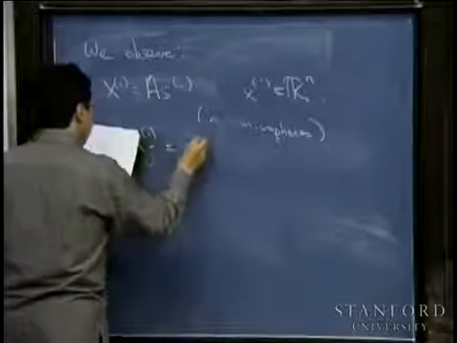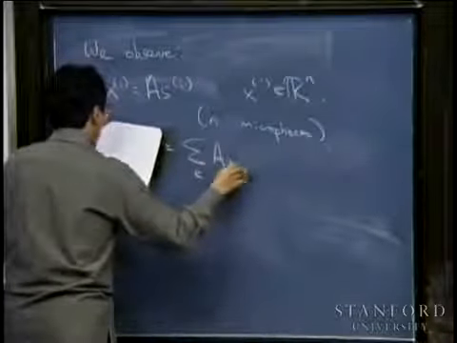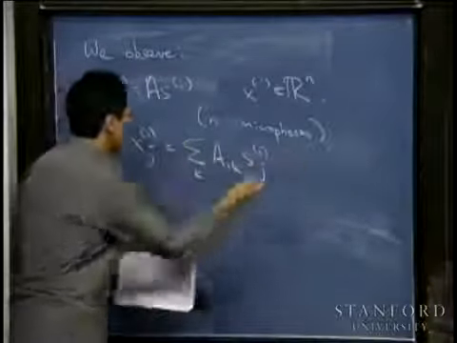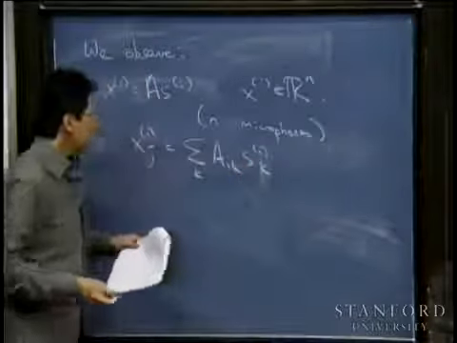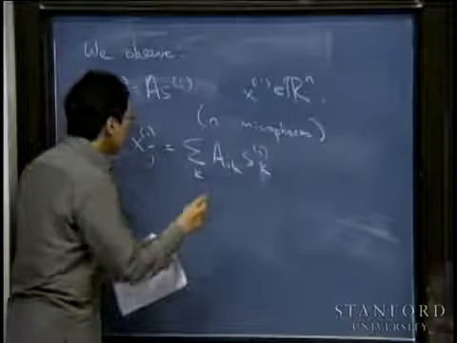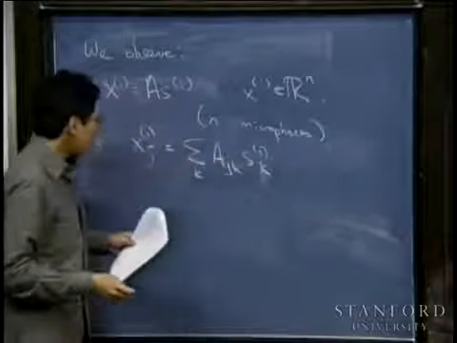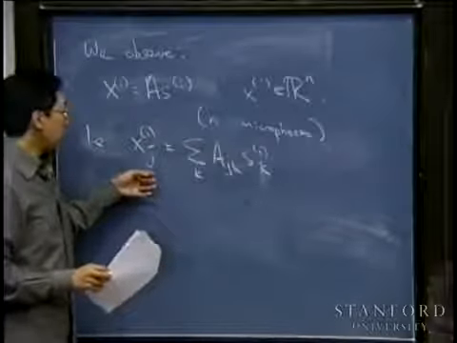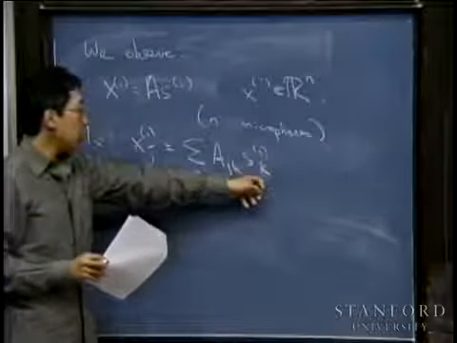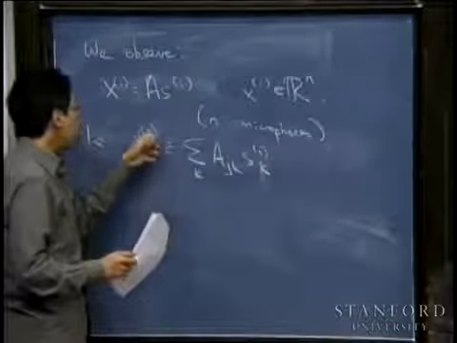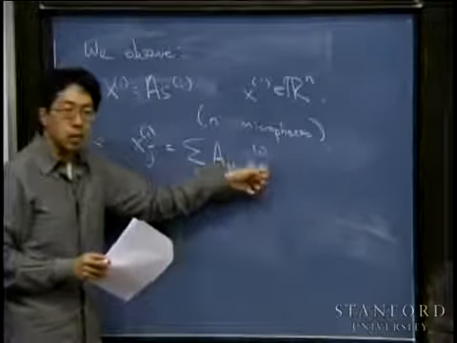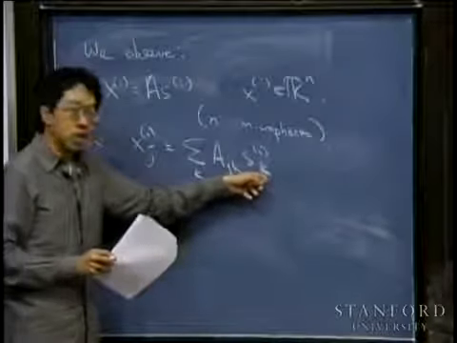By definition of matrix multiplication, this is the sum over k of A_jk s_k^(i). So what my j-th microphone is recording is some linear combination of all of the speakers. At time i, what microphone j is recording is some linear combination of what all the speakers are saying at time i, where k here indexes over the n speakers.